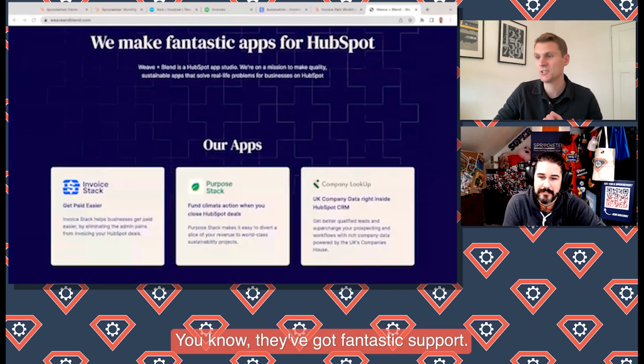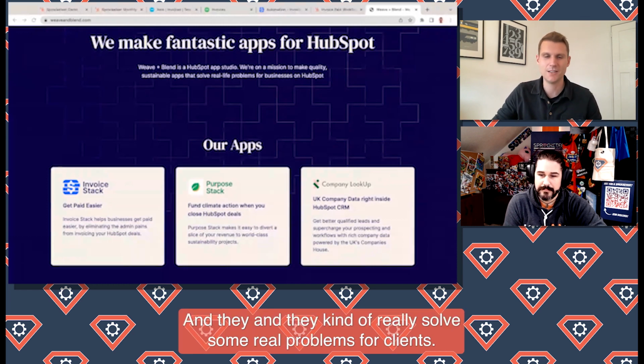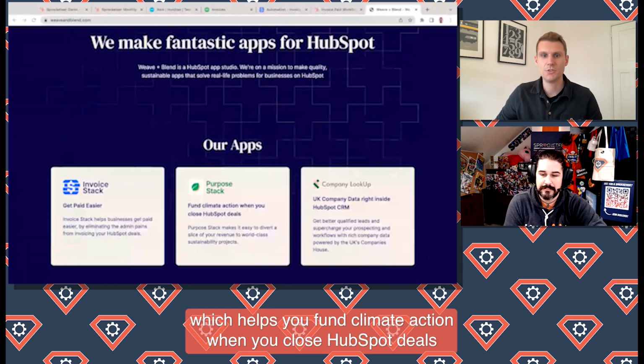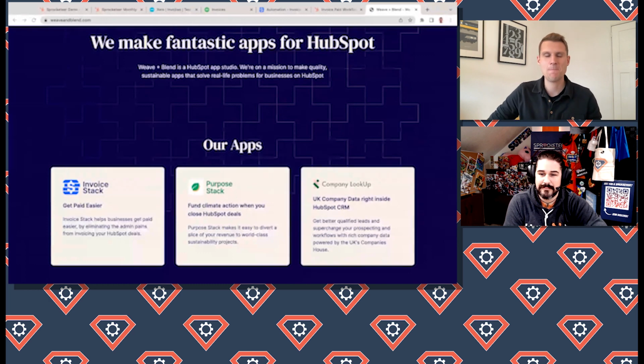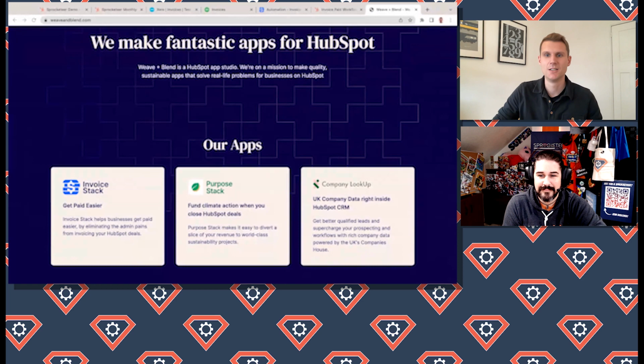They've got fantastic support, they're easy to set up, easy to use, and they solve real problems for clients. So we've got InvoiceStack, and PurposeStack, which I hope to be talking about soon, which helps you fund climate action when you close HubSpot deals. That launched as part of the App Accelerator program that HubSpot recently ran.